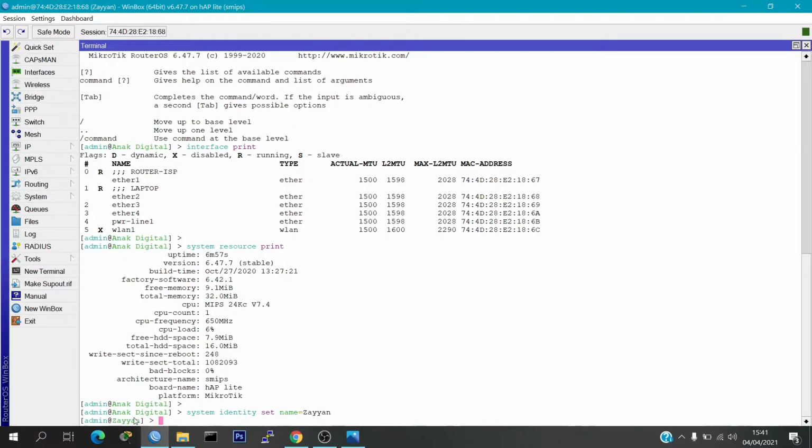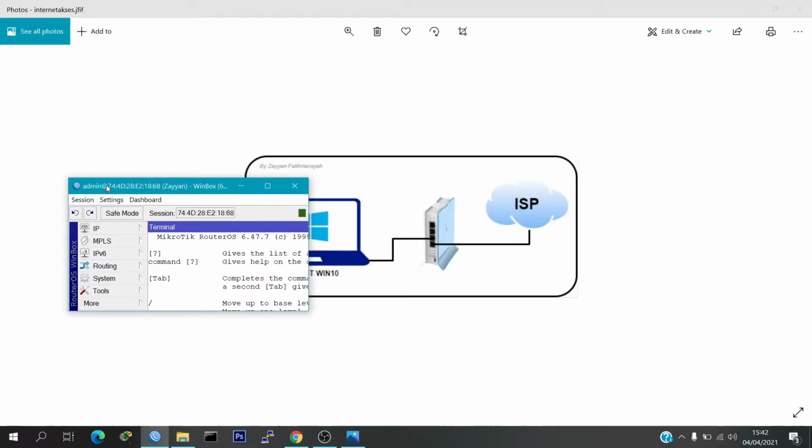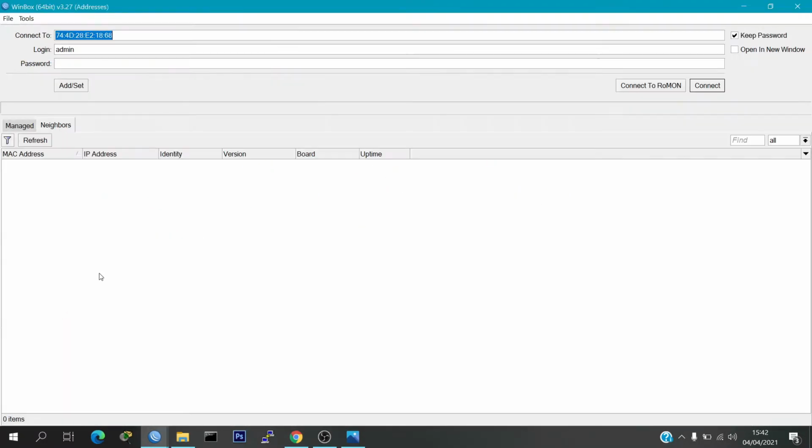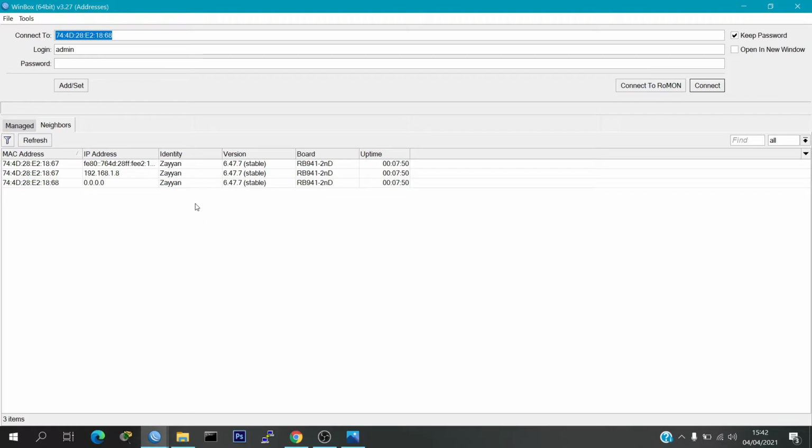Okay, you can see that the identity has been changed from Anak Digital to Zayan. You can see the changes in the terminal and the title bar. And then if you open a new WinBox, you can see the identity we have.